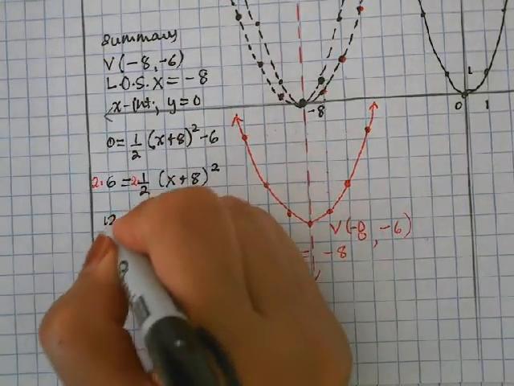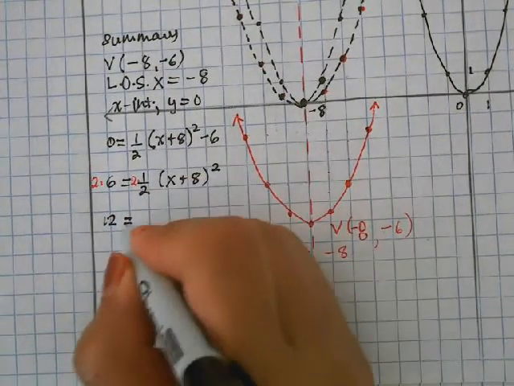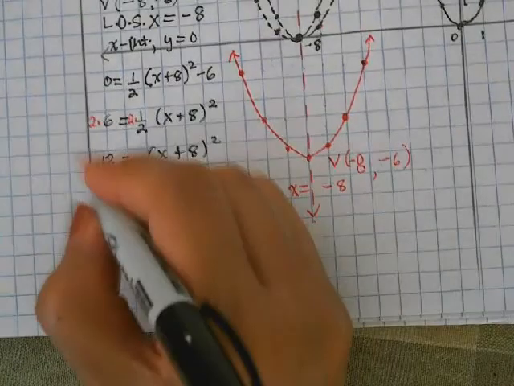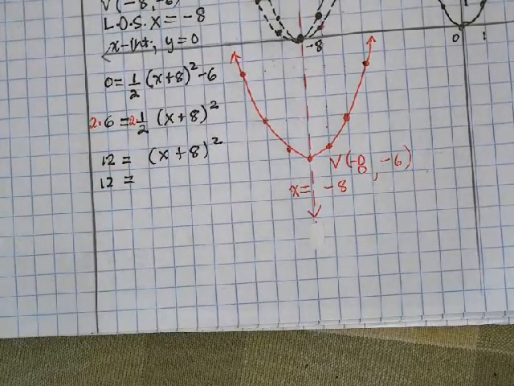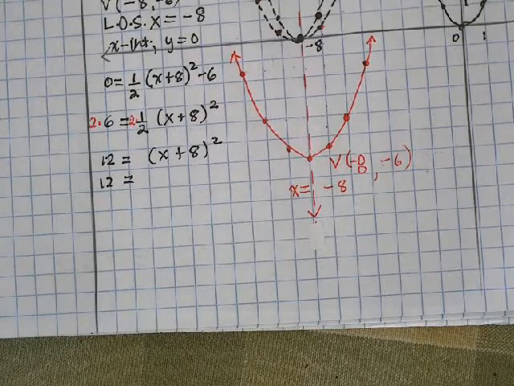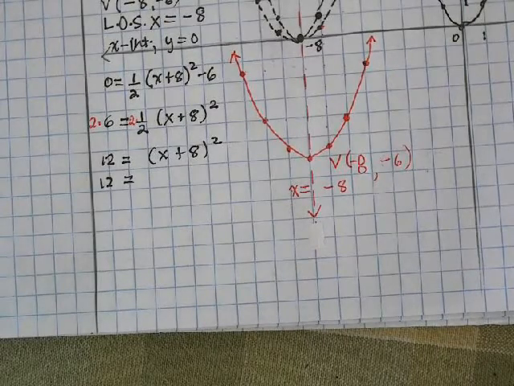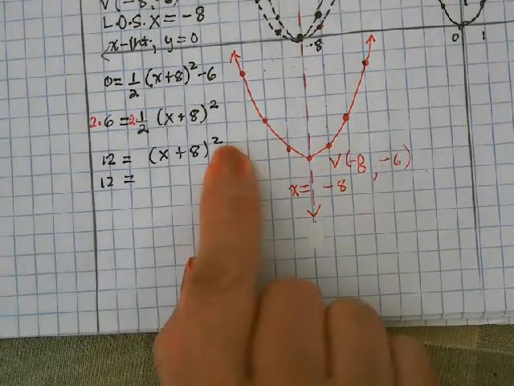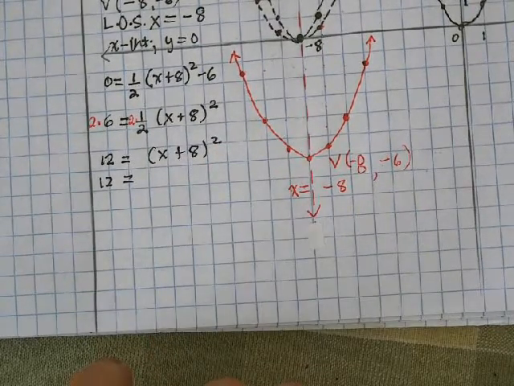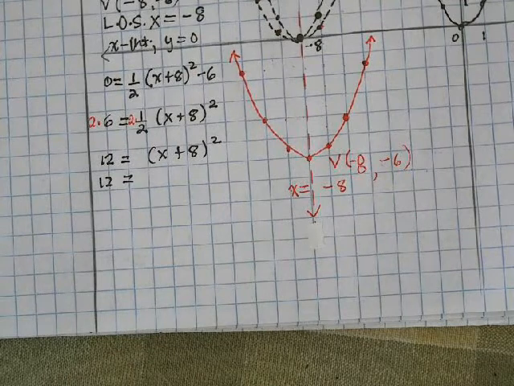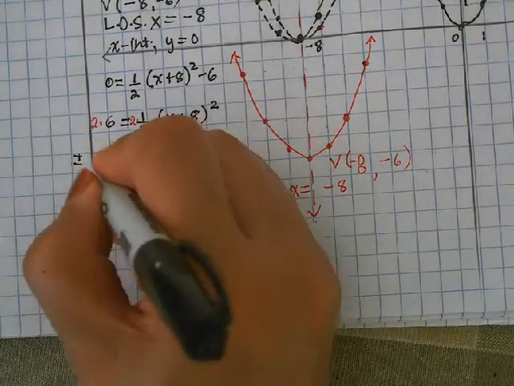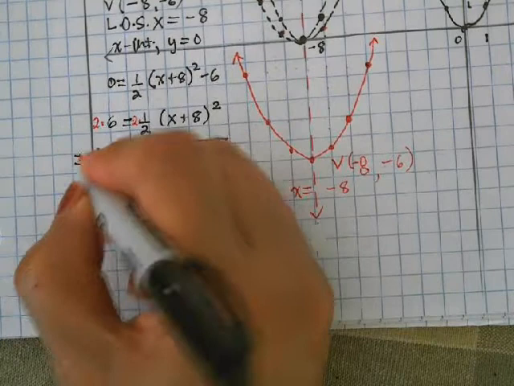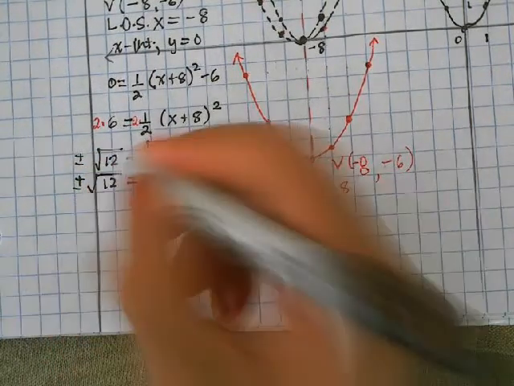So that will just be 12 is equal to (x plus 8) squared. It's a lot of work to do this, but just persevere. So 12, let's multiply that, x plus 8 times x plus 8. Or I can teach you a new trick here. I want to get rid of this square, so I'm just going to take the square root of both sides. That's allowed, right? So I get plus and minus here, and the square root will go away. So this will just be x plus 8, plus and minus, instead of using the quadratic formula.